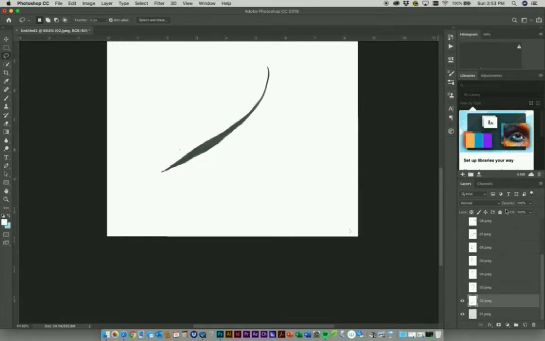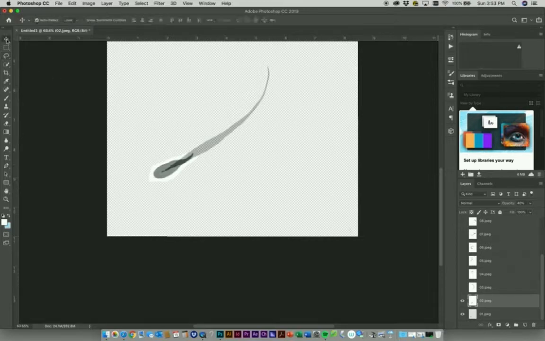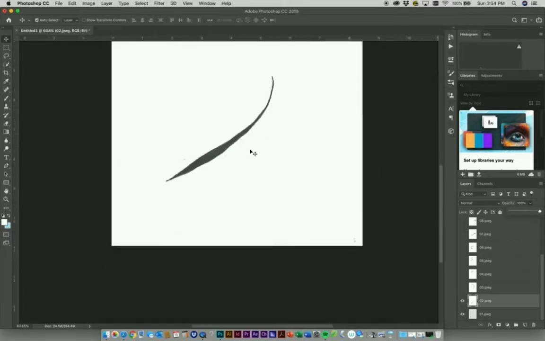Okay, and so now I can turn on the second layer, and if I want to check and see if things are aligned, I can crank the opacity on my second layer down a little bit. If I want to scooch it a little bit, I could grab this tool here, that's the move tool, and I could just move this layer around if I wanted to adjust it a little bit. I'm not going to do that here because I do these pretty precisely, but you can just scoot it around. You can also use the arrow keys to move things a little bit if that helps. But once I get that done, I'm going to go up here and crank the opacity back up.